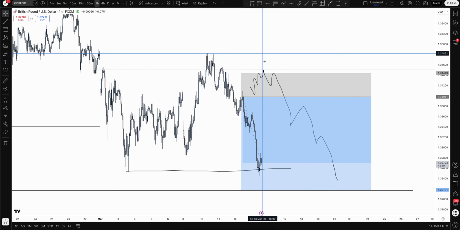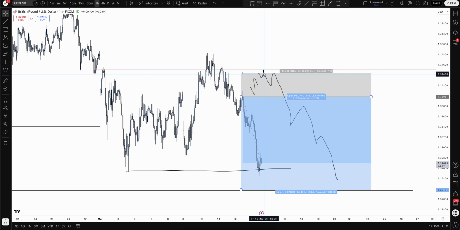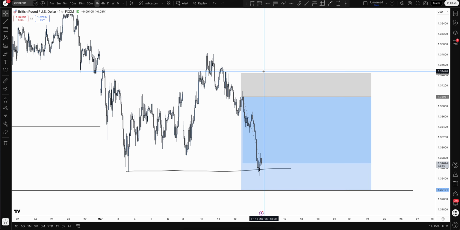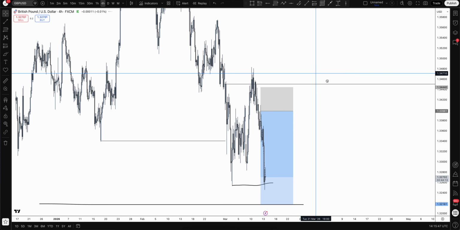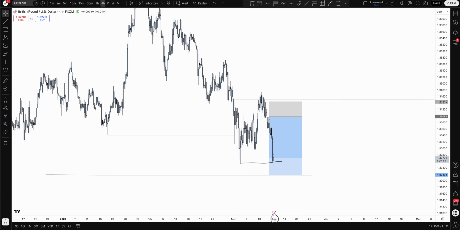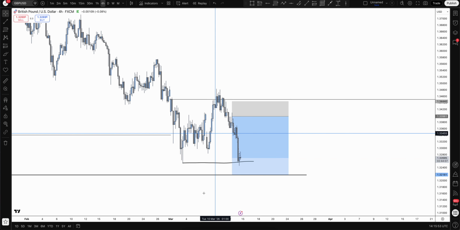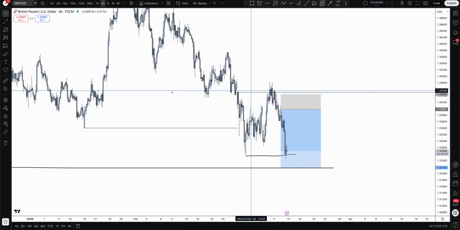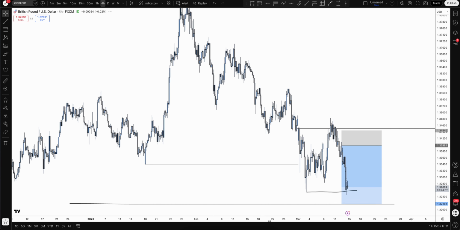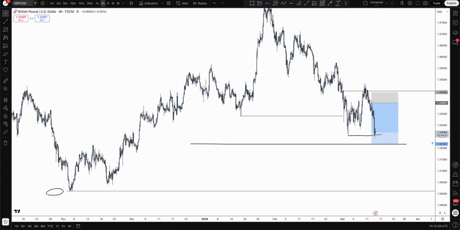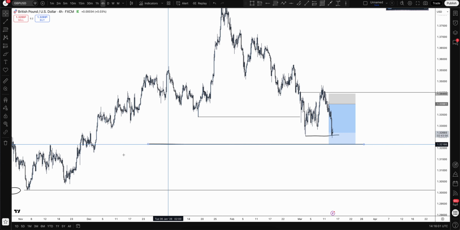GBPUSD, a later one for me, to be honest. I got into this one more recently, and this one was ready more recently as well. So this one was kind of just a straight 4-hour trade. I did use the hourly, which I'll show you in a moment. But as you can imagine, we're basically looking at the same exact thing for GBPUSD as we looked at on Euro, okay? So this one is actually trading higher in its kind of daily leg.